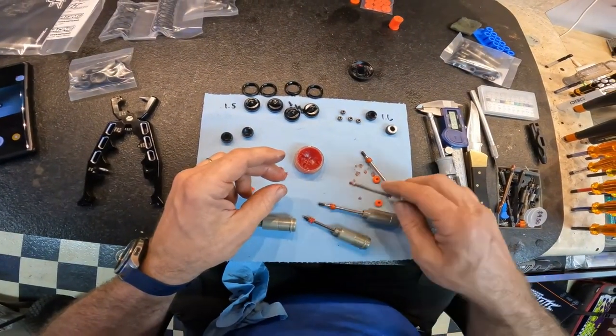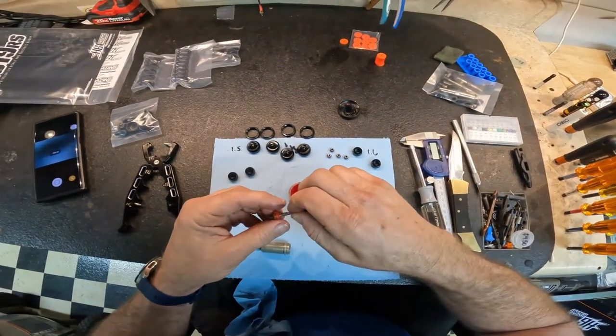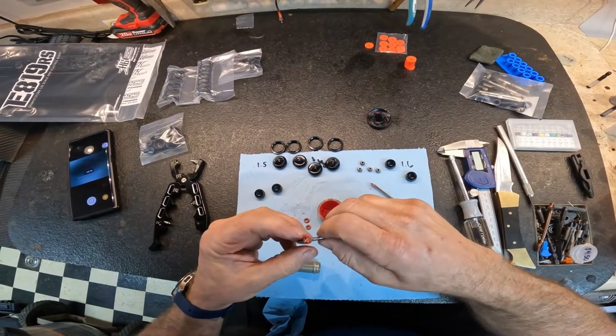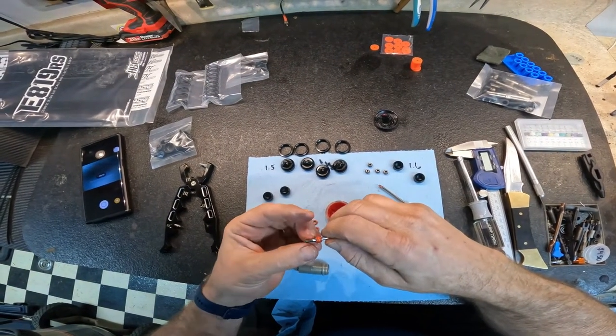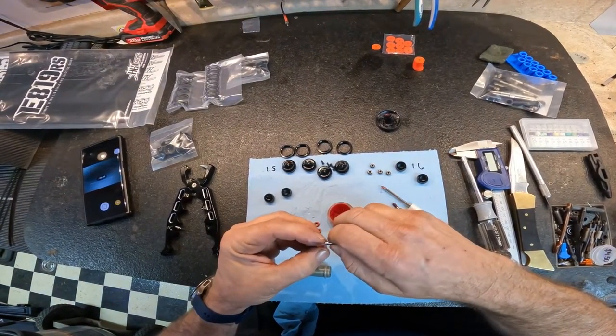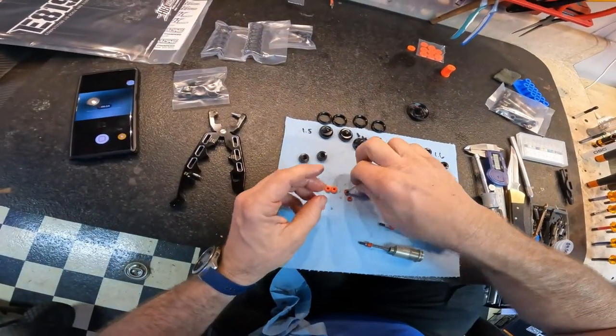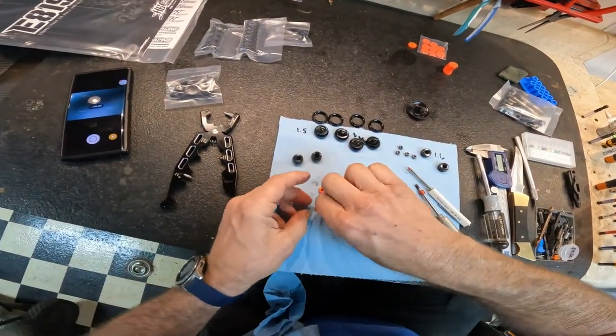You don't have to do it this way. A lot of people put the O-rings and parts up in the body first. I like doing it this way because the threads aren't scuffing the O-rings when you send them through. I just think it's kind of a neat way to do it.